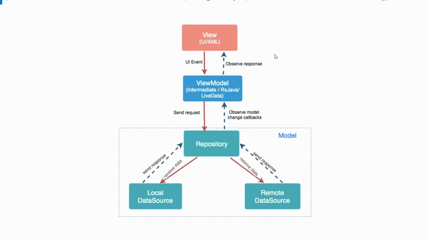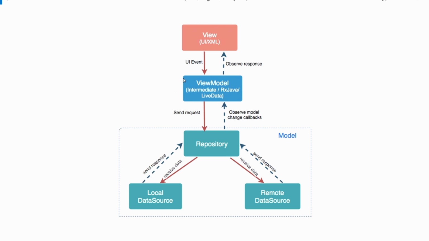Before we start, a little bit more about MVVM. MVVM stands for Model View ViewModel, where model holds the data which can come from a local data source or remote data source or both. And then we have the view, which is your final UI. In our case, it will be the fragment, which will use a recycler view to display all the names.